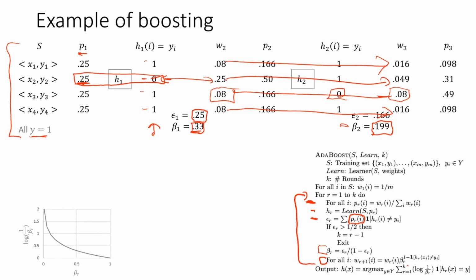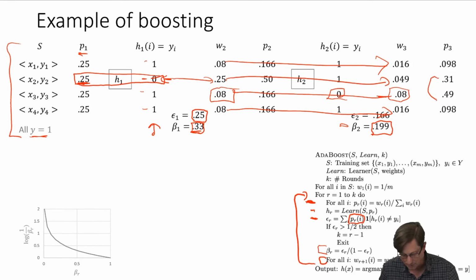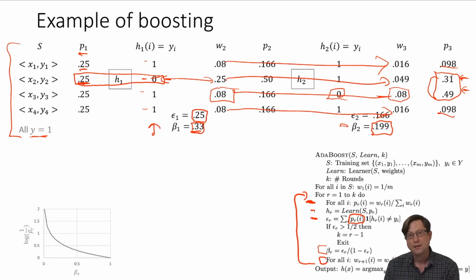And you can see that the third version of the model, and this is where we're going to stop this little exercise, but the third version of the model would be chasing these two samples because this one was wrong on the first go round. This one was wrong on the second go round. These two samples at the top and the bottom, their weight has been quite a bit down weighted. It used to be 0.25 at the beginning. Now it's 0.01.